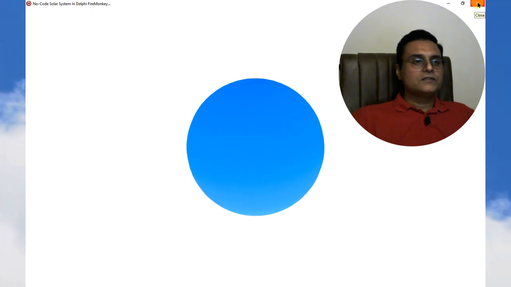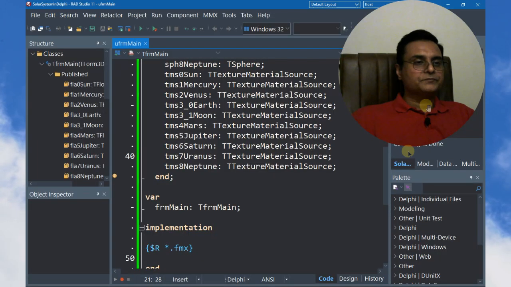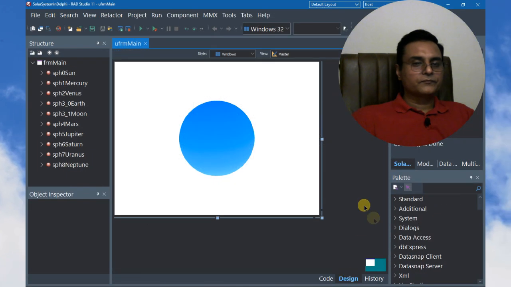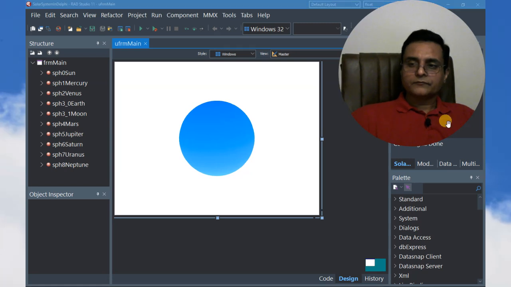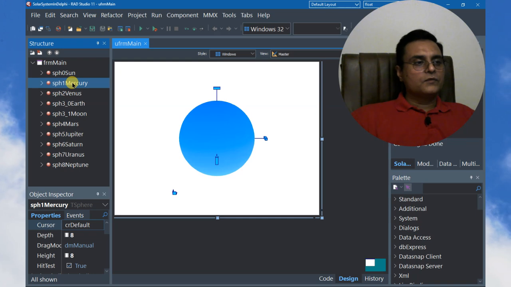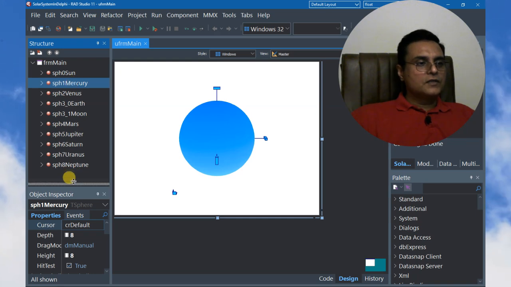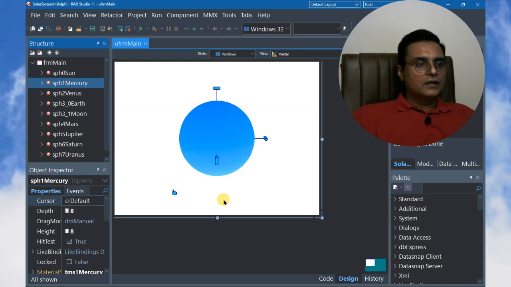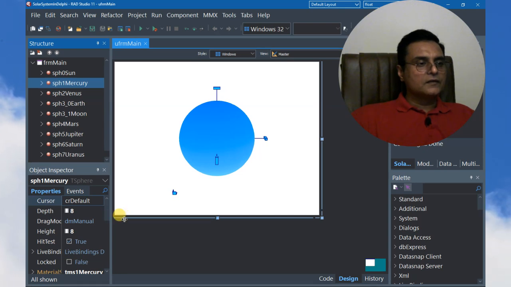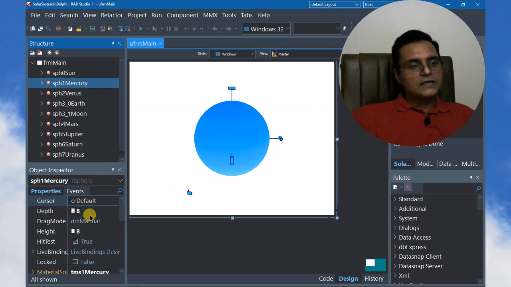Let us change it a bit so that we can see it better. Let us go to Mercury, and we need to change its position and its size. You see its size is currently 8.